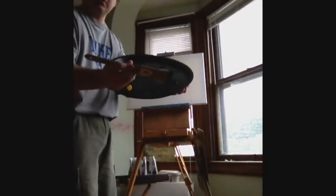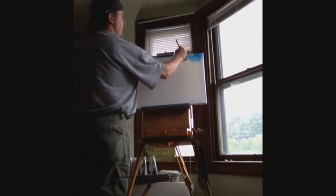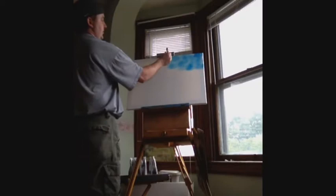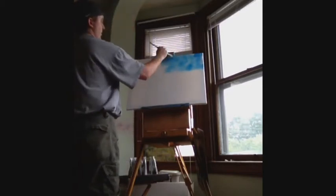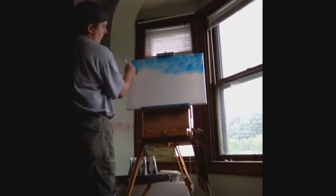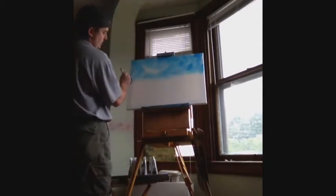I'm going to mix in just a touch of the phthalo blue. Get it evenly spread out on your brush there. See that? And you just come up and make little X patterns for your sky. You don't have to cover the entire canvas. It's kind of neat to leave some of those spots open white for when we blend it out. It looks a little more natural, like wispy clouds. Just make your little X patterns. Try to determine where your horizon line will be and come down just underneath that.